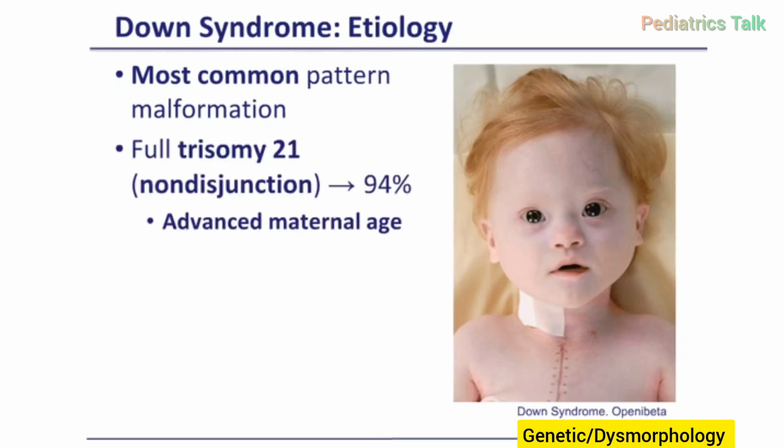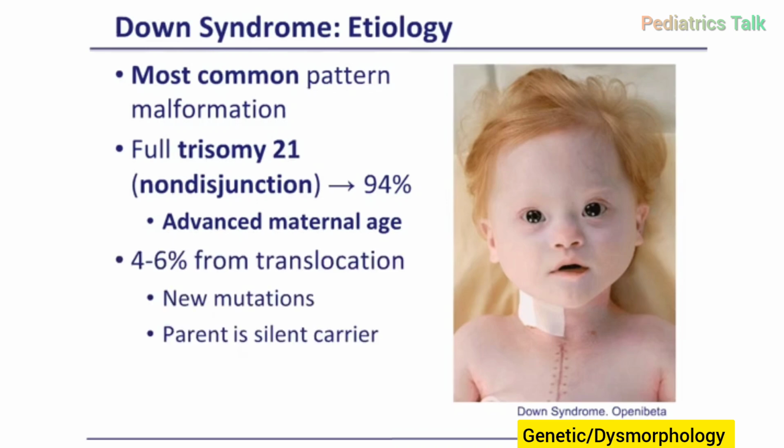This gives us full trisomy 21, that is three 21 chromosomes that are clearly visible on karyotype. However, remember that an alternate way to obtain Down syndrome, or any trisomy for that matter, is from a translocation. These represent an overall small number of cases, as you can see by the statistics. The vast majority of translocations, which a geneticist can read on a karyotype, are new mutations. However, in a small number of all translocations, the parent may be a silent carrier.